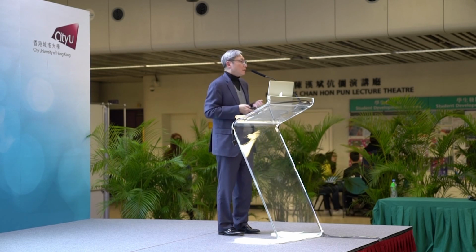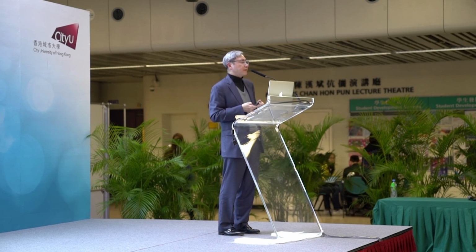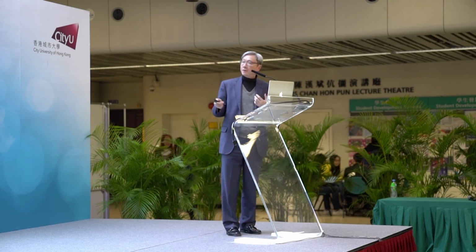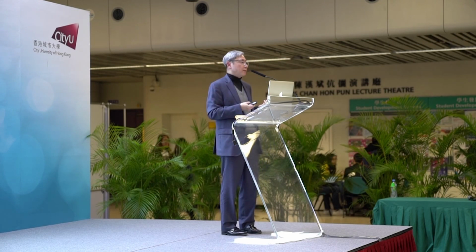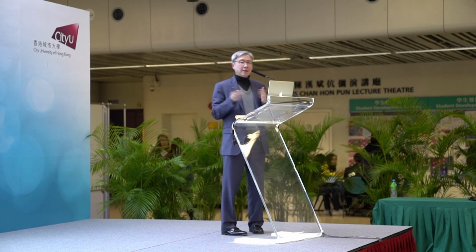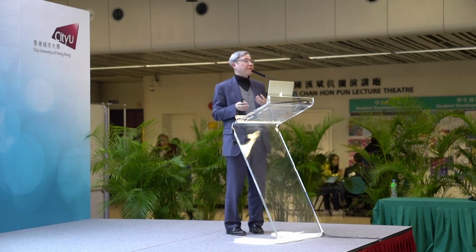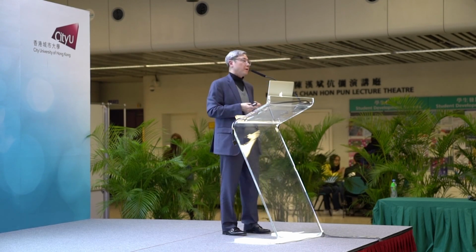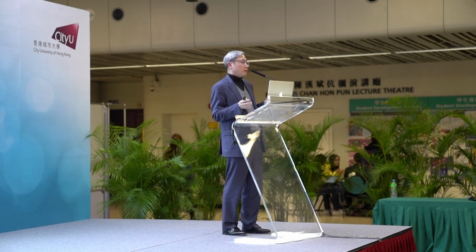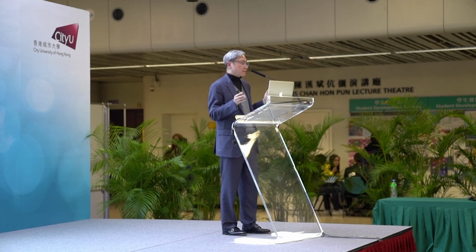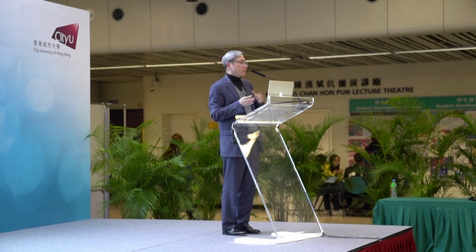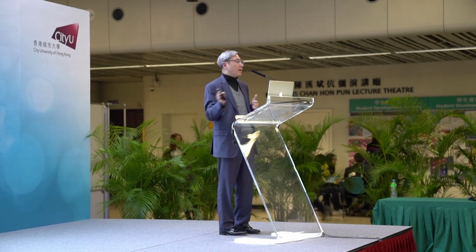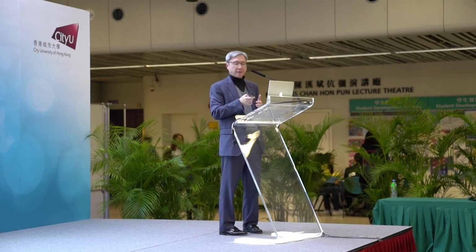So for ASD, because it's a spectral disorder, it's actually a spectrum. Some ASD students have low functioning and low IQ, and some of them are really high functioning, almost like a genius, and that's the Asperger syndrome. So every student, although we call them all autistic kids, is somewhere along this spectrum. They're all different depending on their IQ and their ability and so on.